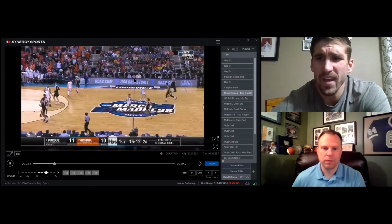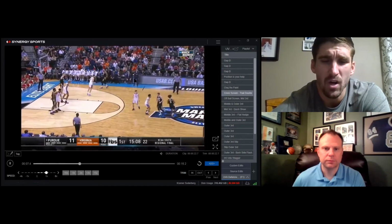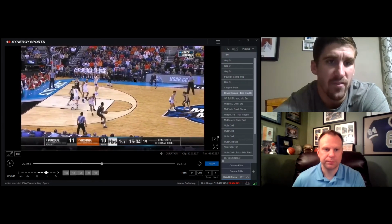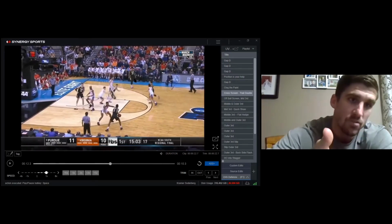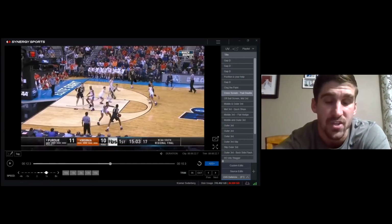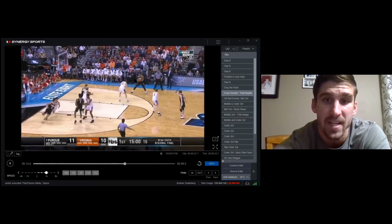Just a few other things before we get into the ball screen stuff. Coaches always ask about off-ball screens, cross screens, stuff like that. Here's a simple cross screen against Purdue in the Elite 8 game. Kyle does a great job as his man goes across. He bumps on the low side. Mamadi goes over the top and meets him, basically beats his man to the block, which is a good position. And then Kyle's up there perfectly in time to get his man.